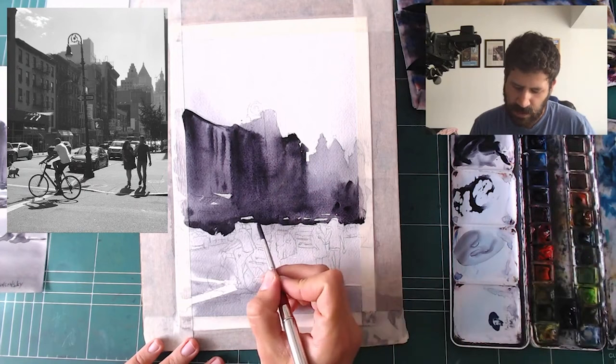Let's see here. Do I want to darken? No, let's keep it like that. So I'm going to work on that street lamp thing. This time I can allow myself a bit more time to leave some highlights where I see them. So for example, there's no need to darken where this highlight, the corner, is. There's no need to darken that again. We'll keep that as a highlight.